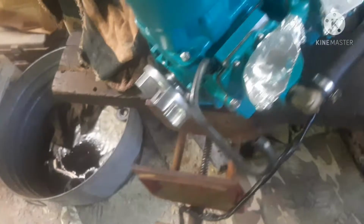And also on the head, you got all these nice little numbers they put on here. And that's your torque sequence, and it starts in the middle. 1, 2, 3, 4, and goes out. Work your way out. Start in the middle, work your way out. Also, on this top head gasket, it does have a top and a bottom. It tells you on the gasket. See that word up? That means that side's got to go up so that you can read it. And it also tells you, see that arrow? That points toward the front of the engine. So if I put it on like this, that's backwards. Gotta go like this.